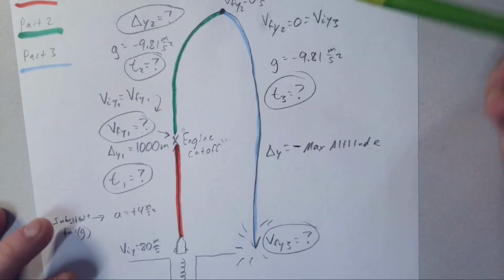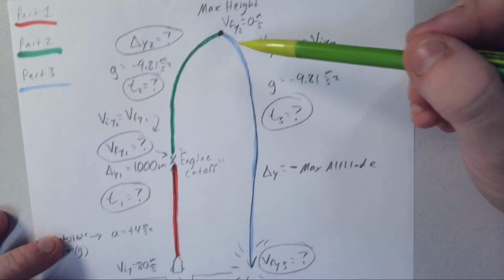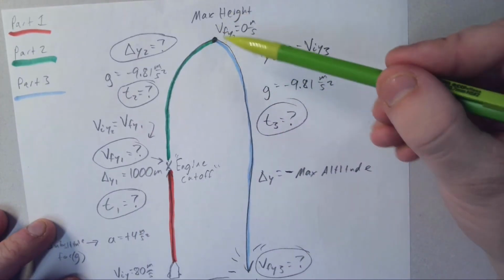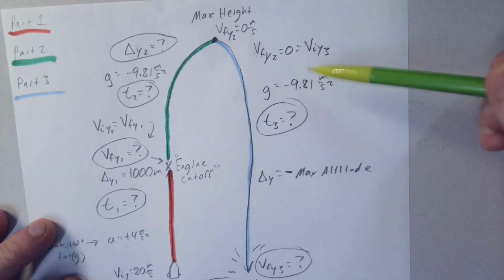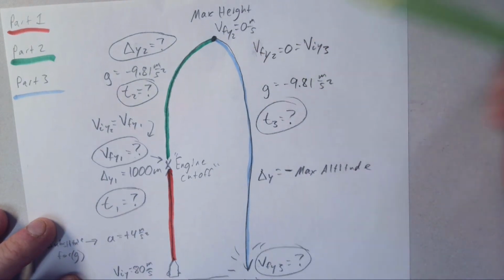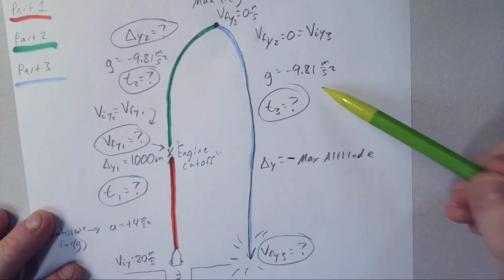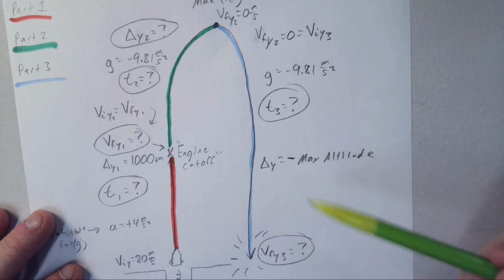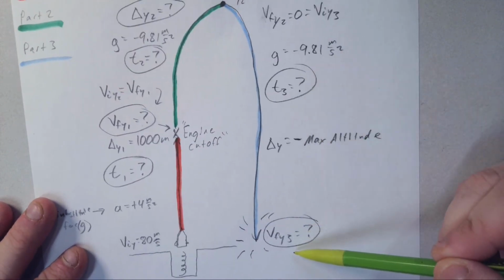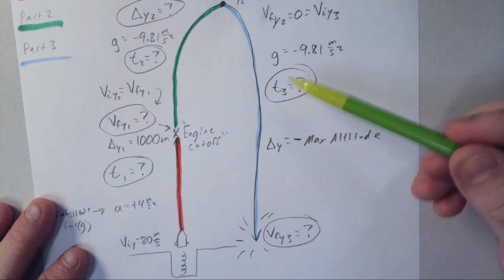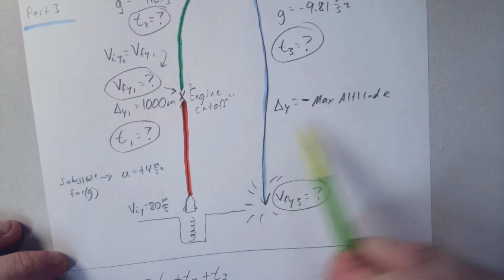So the last part here, because we had to split up the other two parts, we're basically starting from the max height. If it's not moving at the very beginning, that means that the initial velocity for the third part, the blue part, is 0. So that's very helpful. We're still under free fall, so negative 9.81. And you need to find the time for the third part and the final velocity of the third part. Once again, this is a fourth equation, second equation strategy. The thing that you need to also know is what delta y is.